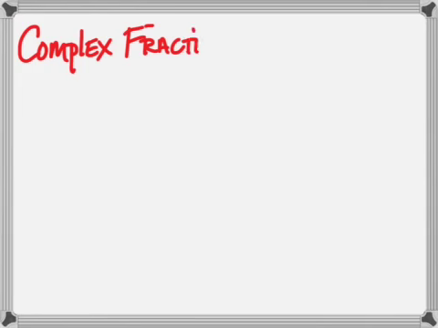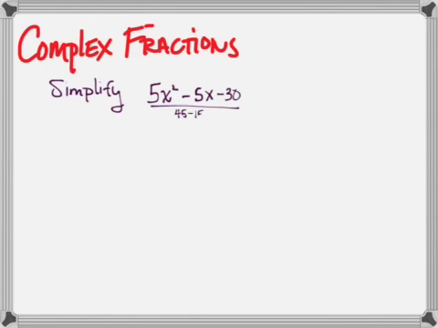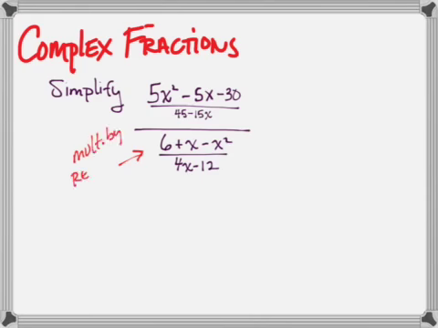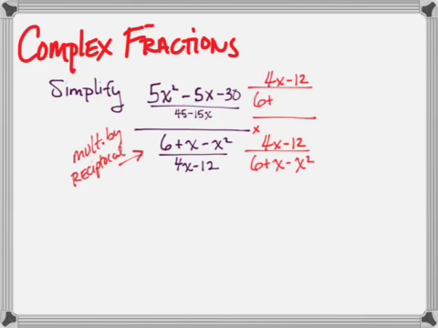We also have what are called complex fractions. So a complex fraction is a fraction of a fraction. And the same rules that we had before are going to apply here. So if we have this rational expression divided by another rational expression, what we want to do is to take that denominator, the 6 plus x minus x squared over the 4x minus 12, and get rid of it, make it equal to 1. And the way that we do that is by multiplying by the reciprocal. And so the reciprocal is the fraction turned around. So I multiply the bottom by the reciprocal, and to keep the quantity the same, I have to multiply the top by the reciprocal as well.